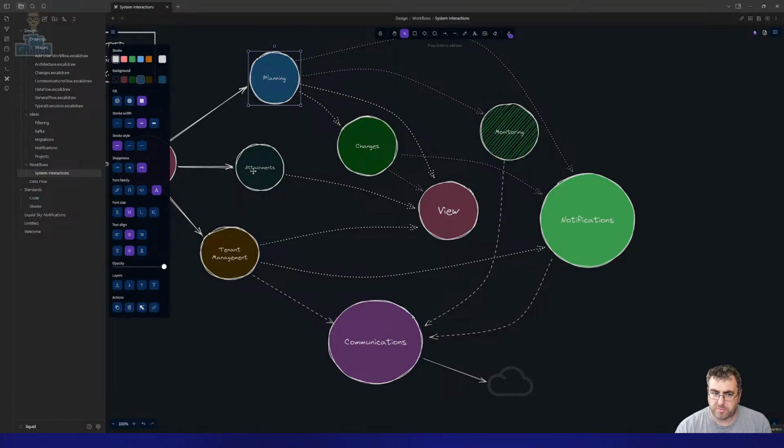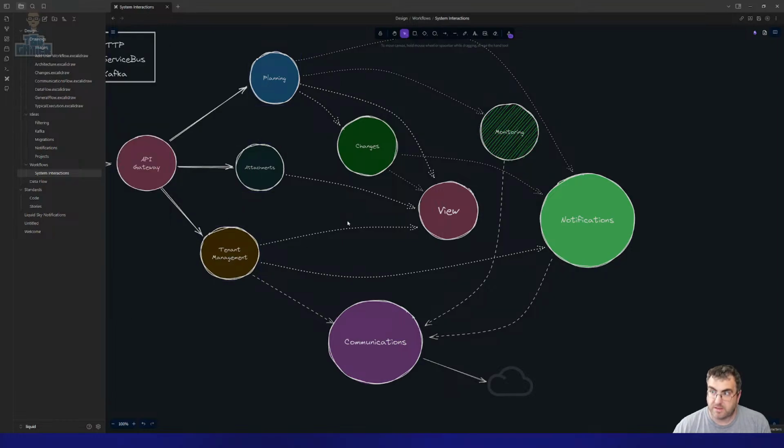The core tables, planning, attachments, tenant management, they need to be backed up. They need to be covered. Maybe the core tables in each piece, the communications table to say I did communicate things, is necessary, but it doesn't need all the supporting data. And same for notifications.